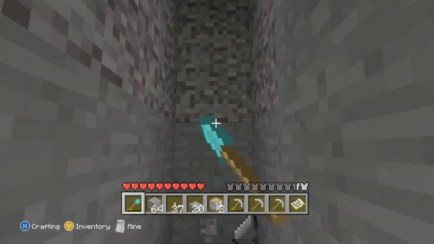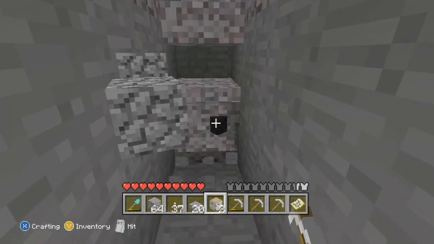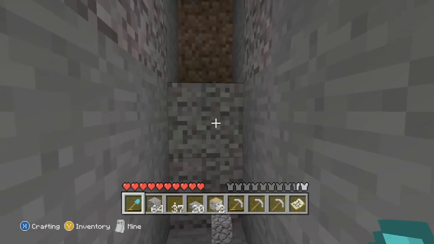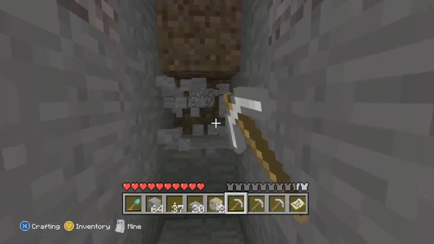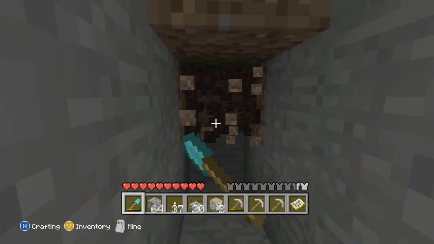Come on. I should have actually made this one layer lower. That way I could mine three rows at a time and increase my chance of finding diamond. But it doesn't matter. It's all going to be the same for the most part. I should find some eventually.